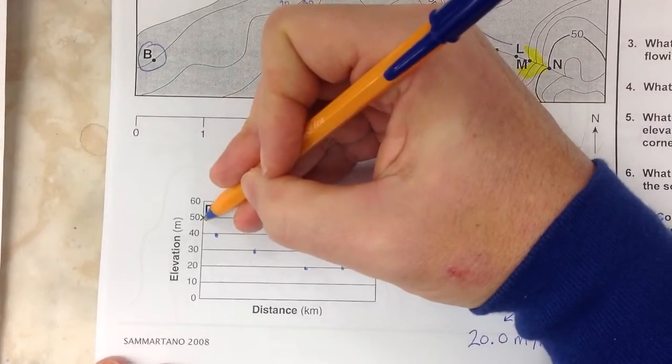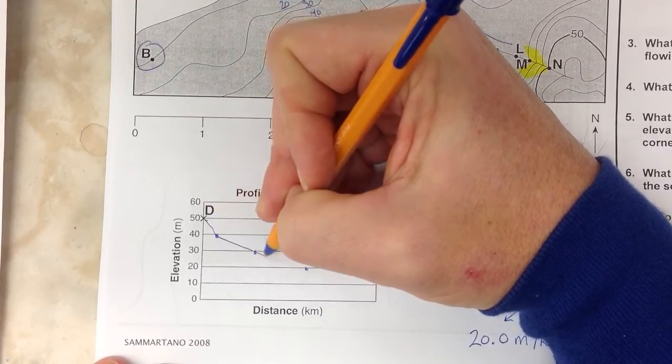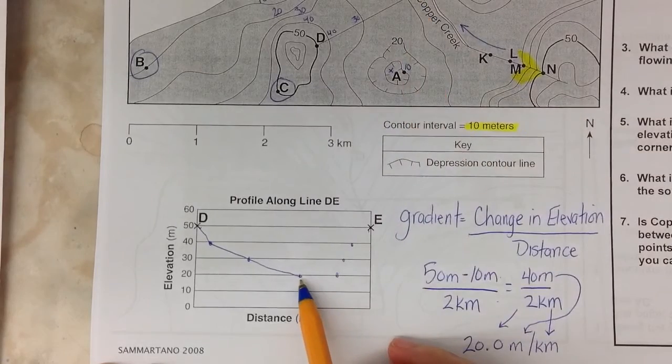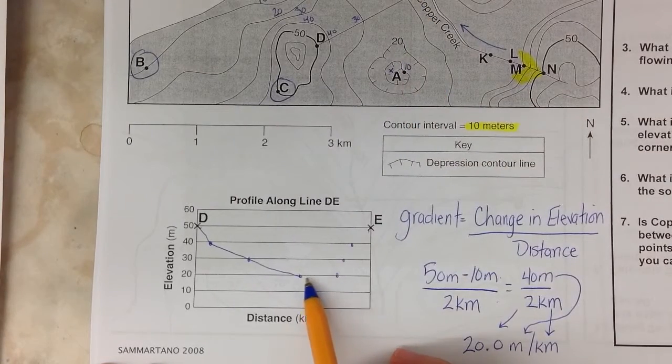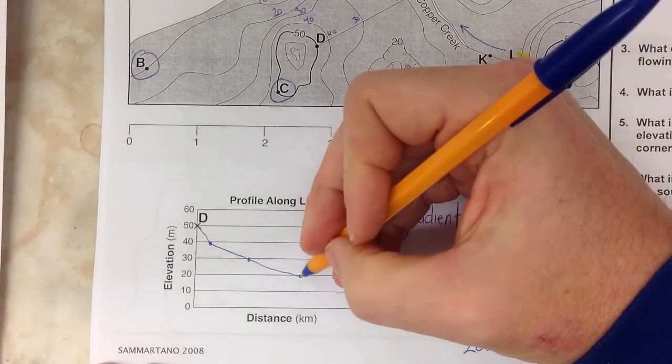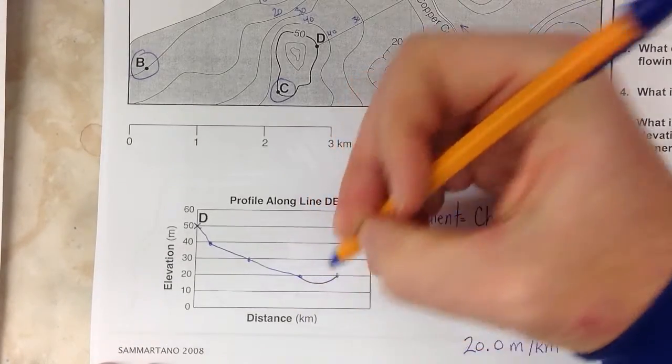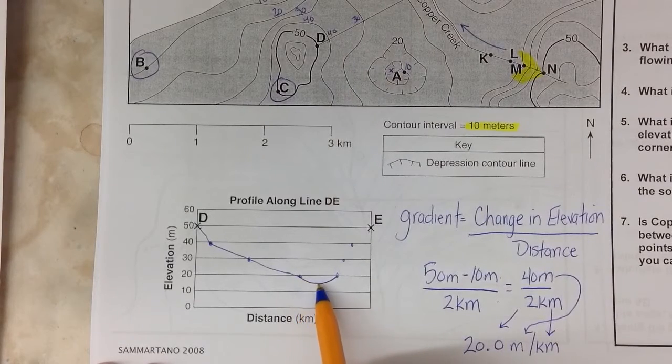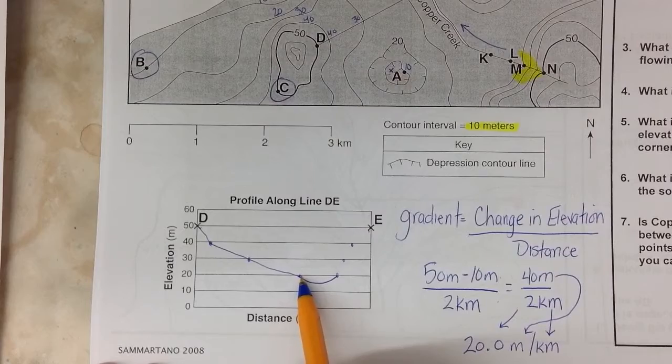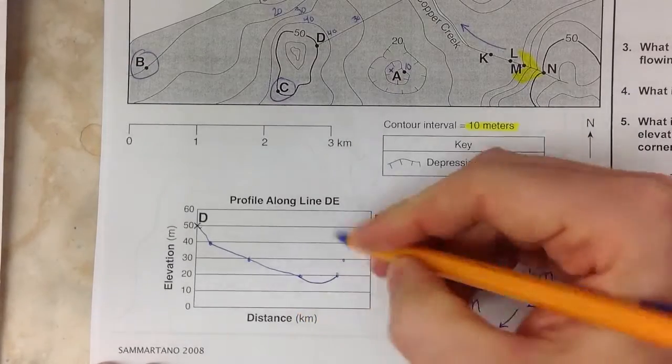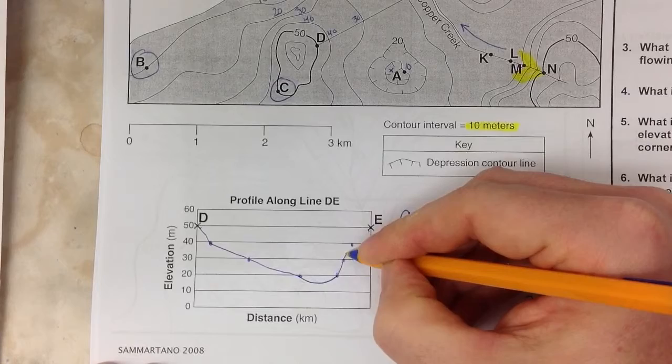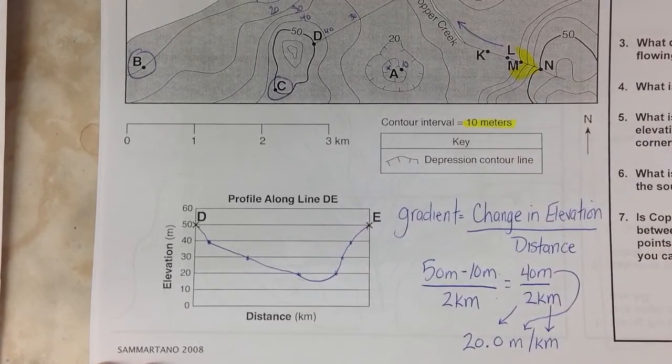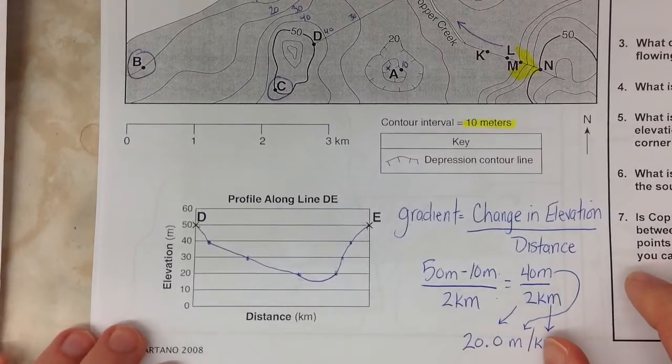Now, connect your points with a smooth curve. Anytime you come to a river, and this river is right along that 20 mark. So I have back-to-back points here of 20 meter elevation. You want to bring that river a little bit below. Remember, the maximum I could go down, I could go down to 11 here if I wanted to. But you want to dip that down a little bit. You're never going to have a landform that's straight across. Dip that down a little bit. Continue connecting the points. Make sure the line goes through your values. And connect it to E. There is my profile along line D and E.